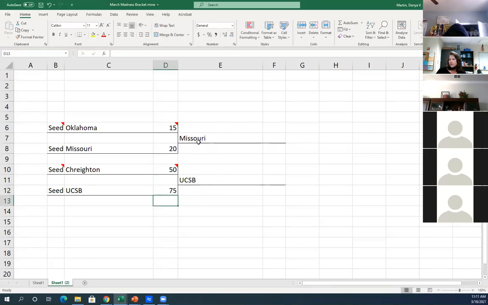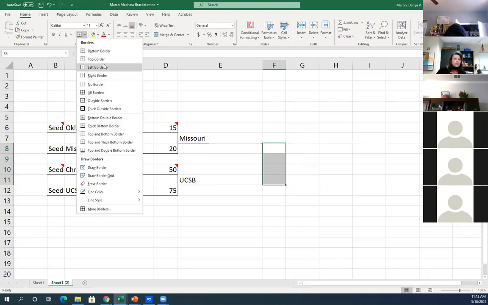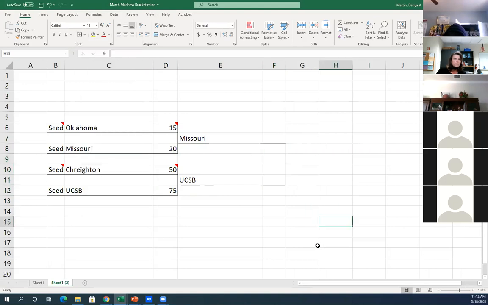So they're the winner. This is already kind of built, so now I'm just going to build a line right here. I'm going to come up here and do a right border. Now I've got the next level of the bracket ready. I've already got a formula right here, so I'm just going to copy it and paste it. This would be right in the middle. Whoops.